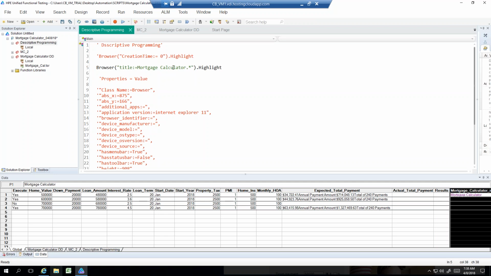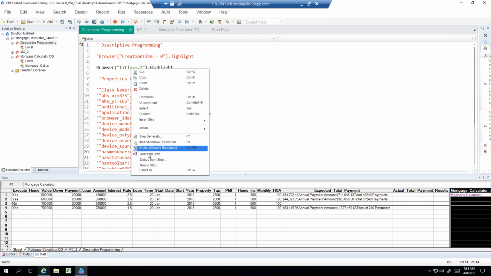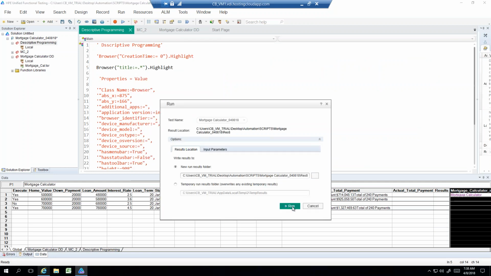You can just remove the whole thing. You can say any title, so you set title equal to dot star. Basically, any title of the first browser. Default is browser 1. Whatever you see, any title, just go to that and recognize that browser.